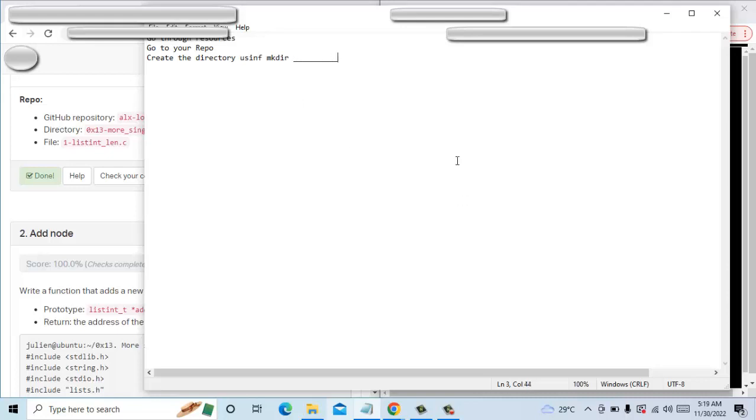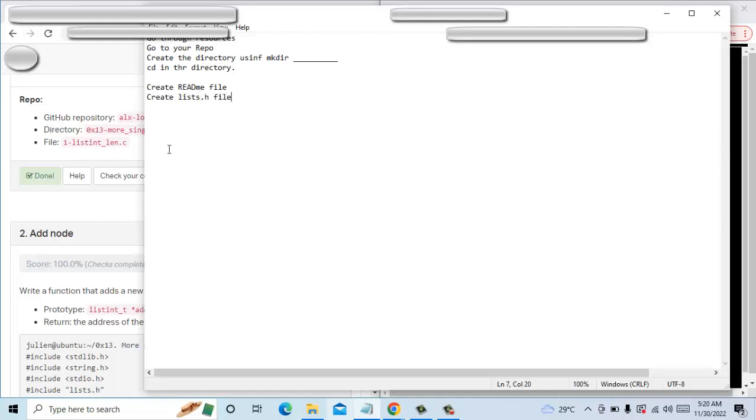Then you input your directory name here. So you now cd into the directory. Now at that point, the next thing you do is you create your readme, and then the next is to create your list.h file.